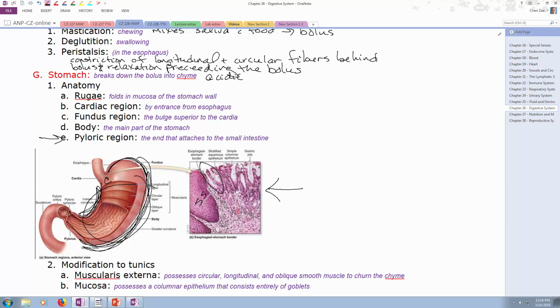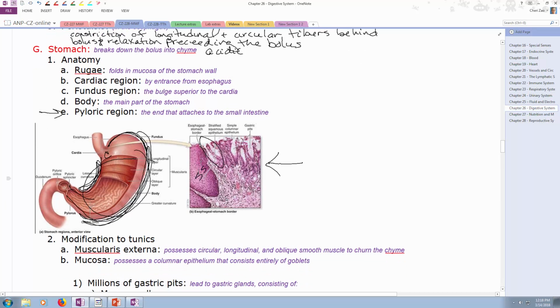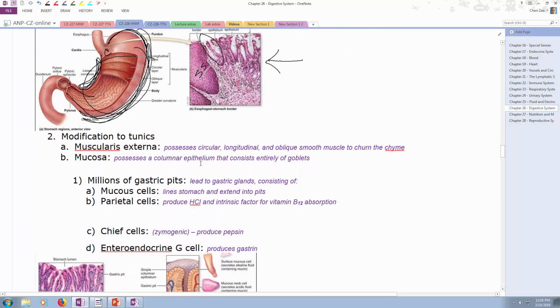And that's a very important thing that we're going to talk about in stomach physiology, because the stomach has to protect itself from what it does, which is create a bunch of gastric juice, which has high acid content, and pH can be down as low as 2 inside the stomach. And so you have to protect it, and that's what those goblet cells are all about. So do take a moment to look at the pictures as we go along histology-wise, and see that your histology in your lab composition notebook is also very similar.